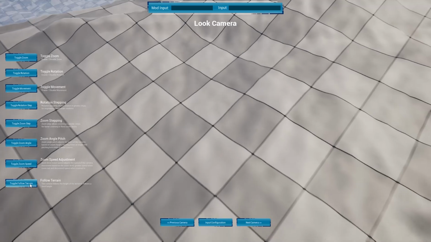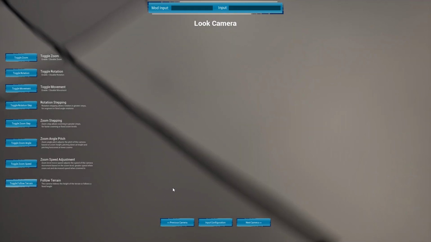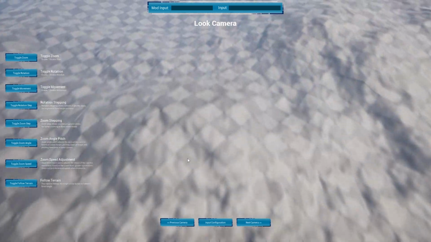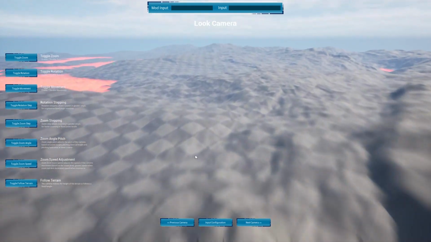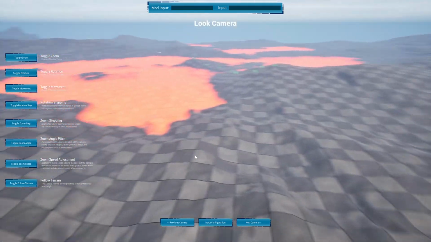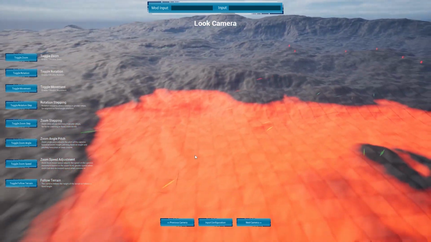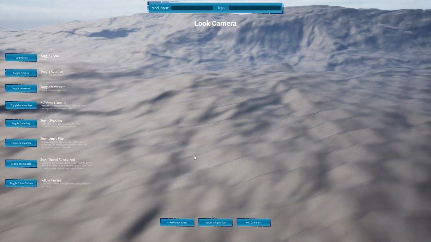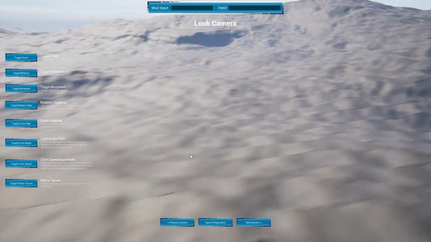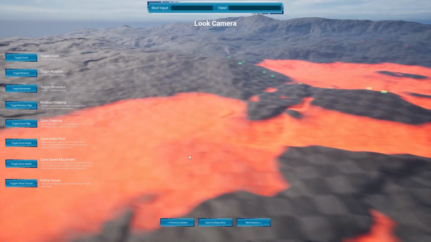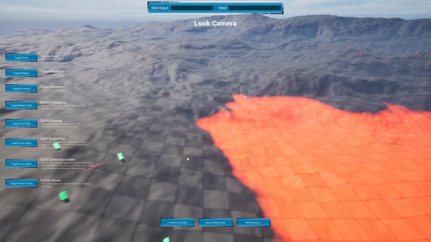To toggle this off, it'll use a fixed height, which potentially could be under the terrain, but if you've got a flat map, it might work for you, or if you want to add a fixed height all the time, then you can see I'm not jumping up and down on the terrain or anything like that. It's smoothly moving around everywhere at that set height, and you can obviously set the height.